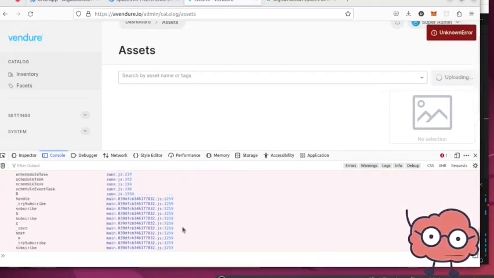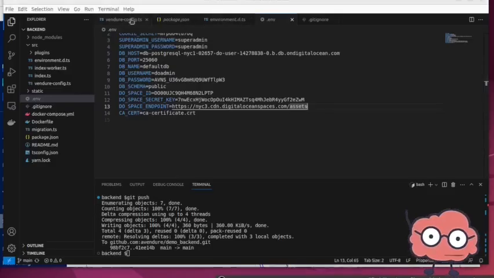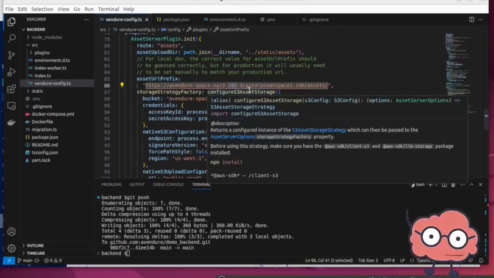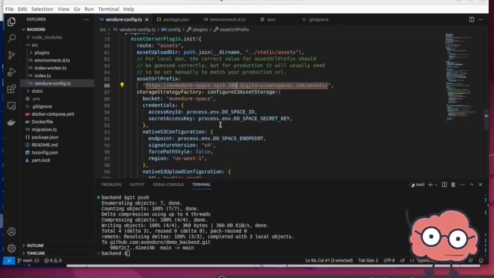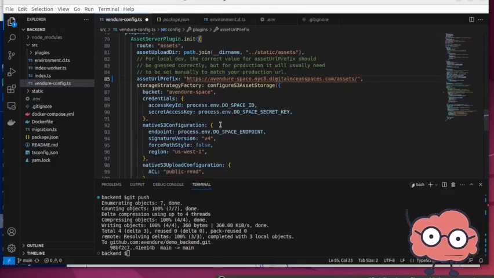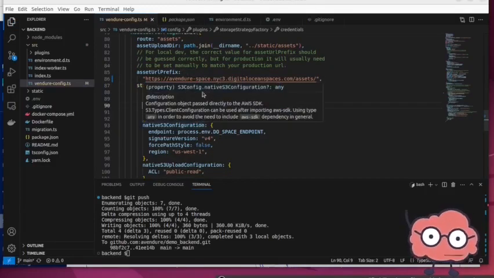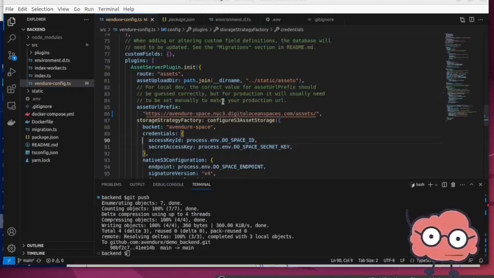Unknown error. I'm thinking it could be something with the CDN. Let me try not going through the CDN. Yeah, let's try not using the CDN. Let's see if that does anything different.